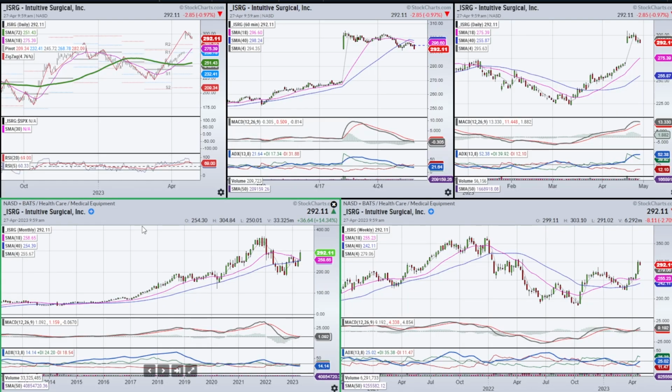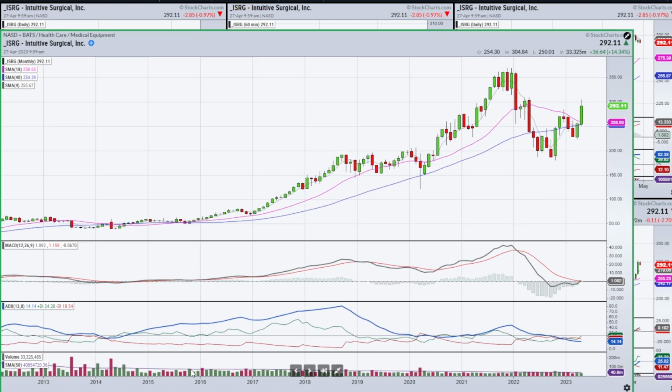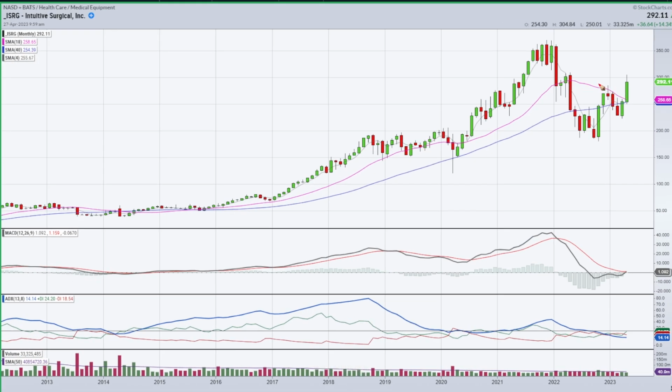Let's look at ISRG. So look at what's taken place on the monthly. We failed at the 18-month, but we didn't go to a new low. Do you see how we had this big green bar here and we basically held the midpoint of that big bar? So that's really the first really good sign. Now we're crossing this 18-month, but what's going on is it's declining. And we've got all this resistance. Look at how harsh this decline was right here.